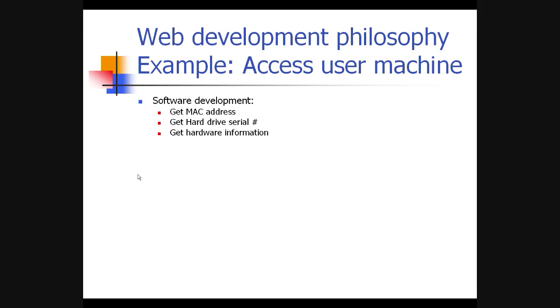You want to protect it, you want to check that people using it are people who are allowed to use it, and so you want to check on the user machine, which is one way of identifying people easily. That's what you think. Well, on the web, nope, you don't have any of this.